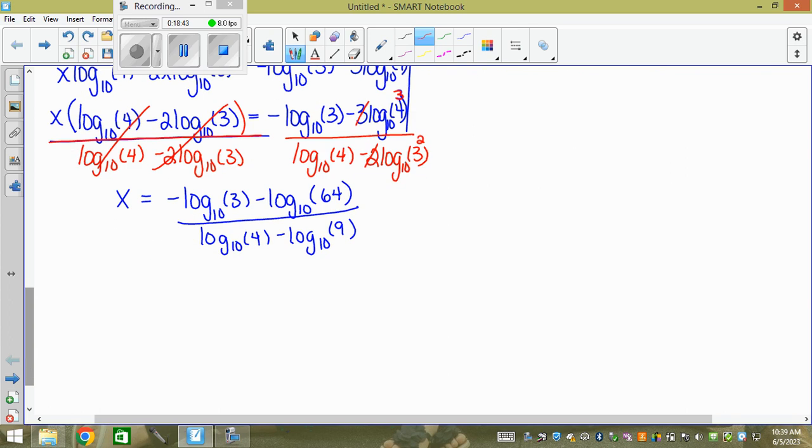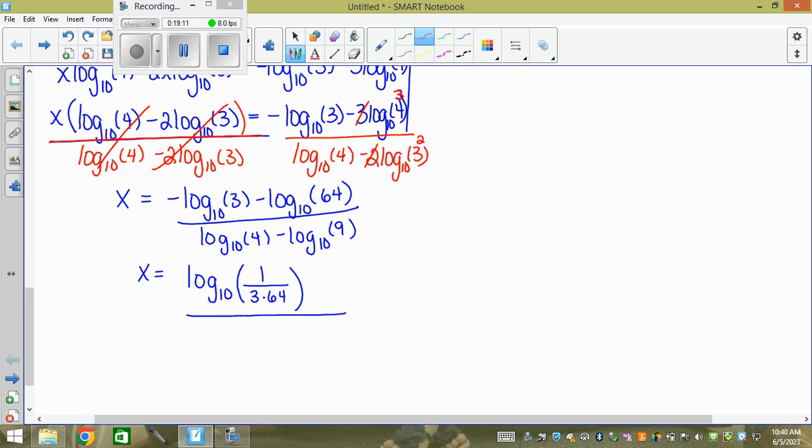Now, if we have the same base, it screams, put me together. You can put anything together that has the same base, right? Anything with a minus 1 in front, what's inside it goes in the denominator. Anything with a plus 1 in front, what's inside it goes to the numerator. So I would get log base 10. They both have negatives in front, correct? So what's in the numerator then? Trick question. A 1. In the bottom, I'm going to have 3 times 64.